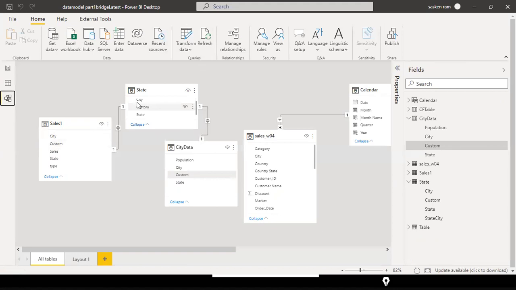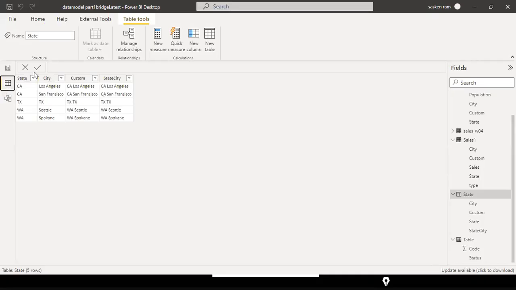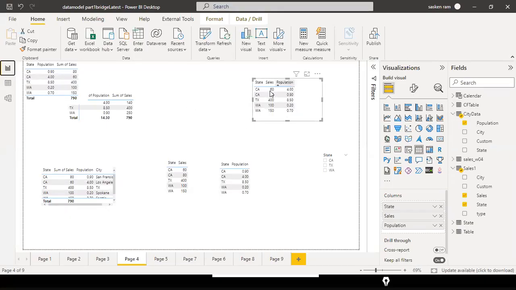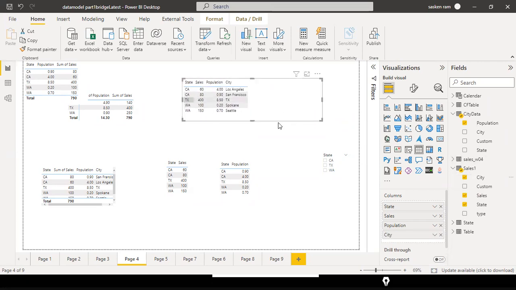And instead of using the city, had I used state, what would have happened? It wouldn't do the filtering correctly, because even in this bridge table we have duplicate values for the state, right? But what is the requirement here? They need it in each state and each city. So what I do is I just bring in the city here, and only then we will get to know the correct thing. I just move this up. Look here, in each state and city, right?